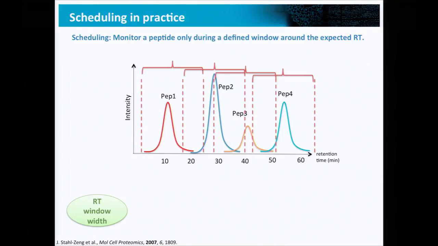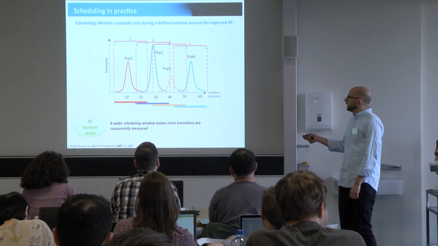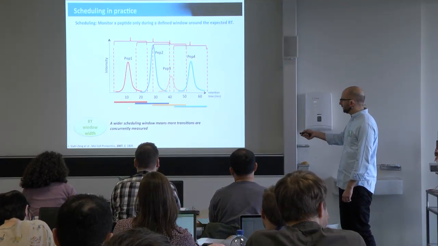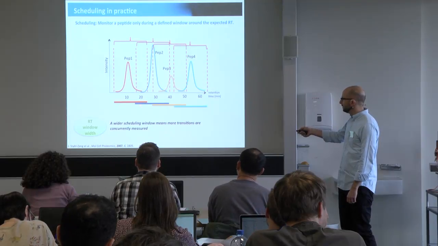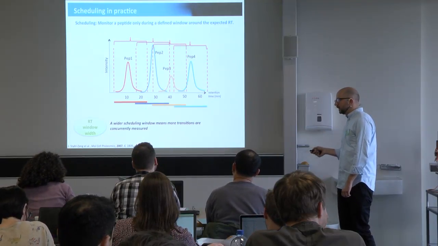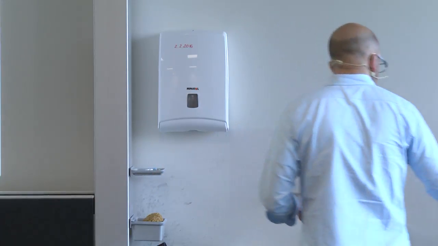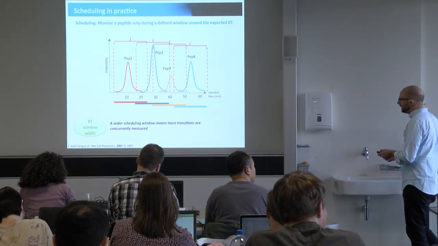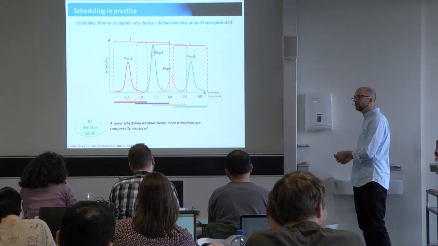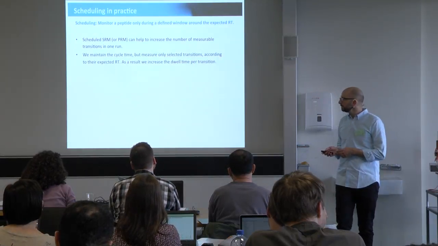And the wider the window, then of course this kicks into our acquisition time, so our sensitivity. In this case, now I've defined a wider window, so sometimes I'm measuring 1 transition, sometimes I'm measuring 2, and so on and so on. And if I'm measuring more concurrent transitions here, then that means that at certain times maybe I'm losing in sensitivity.